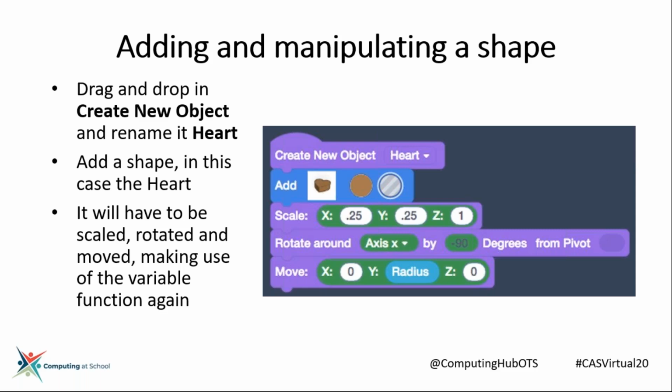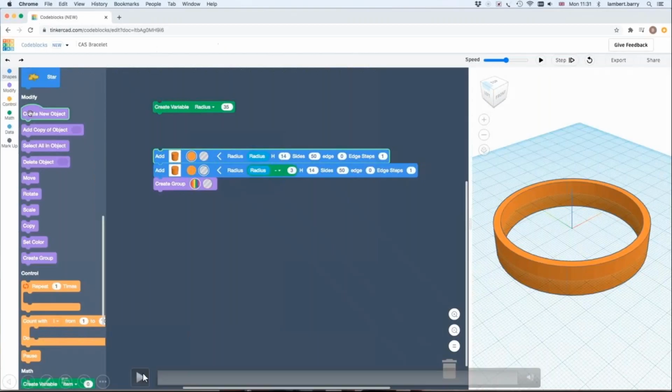And then on the bottom block, I'm going to move it on the Y-axis to the radius. Here's that variable again. So whether it's 80mm or 5mm or 35mm, it will always move this love heart out to the right space. 1 or 2 people might be asking why we've rotated it -90 there. I'd like you to have a little think about that, and we'll come back to that later on when we see the final product. So we'll see this now in operation here.